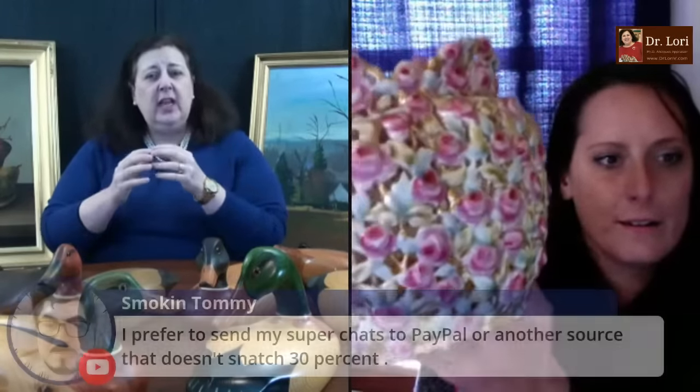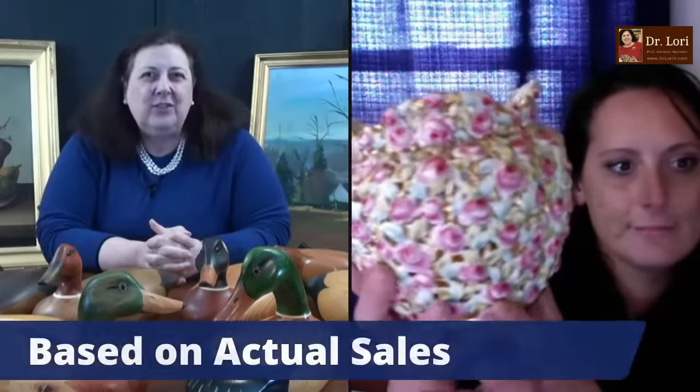Value: this probably dates to the 1960s. This is not an old piece — not particularly early 20th century, probably mid-20th century. It looks like no chips, no cracks, no problems? Just the crazing — or crackling glaze. Crazing is basically a word that indicates the glaze is starting to crack, usually a result of temperature and humidity changes, and is very typical on older ceramic over time. I think it's a beautiful piece. I like the form very much and the decorative element. Value on it, about $65 — based on actual sales records.